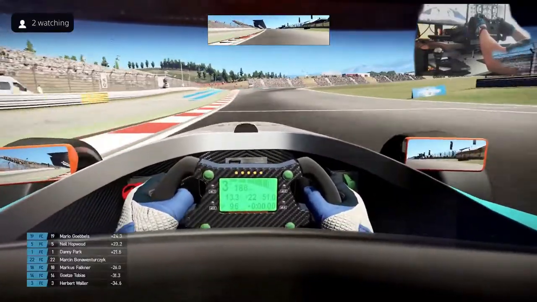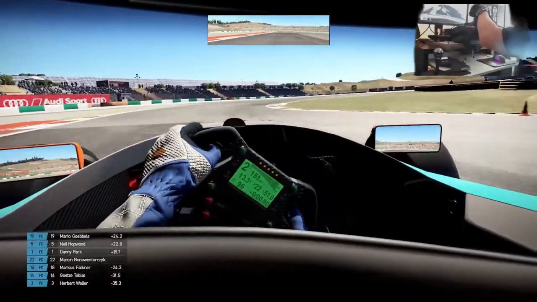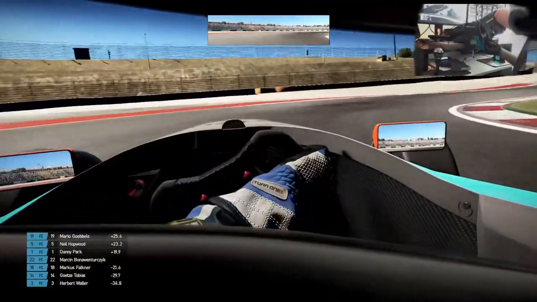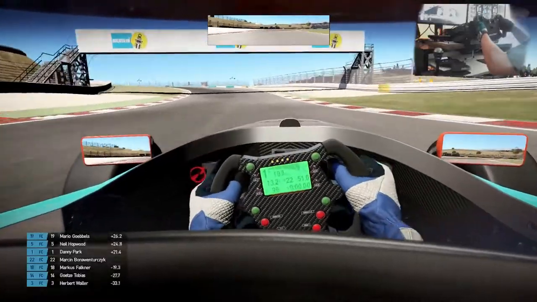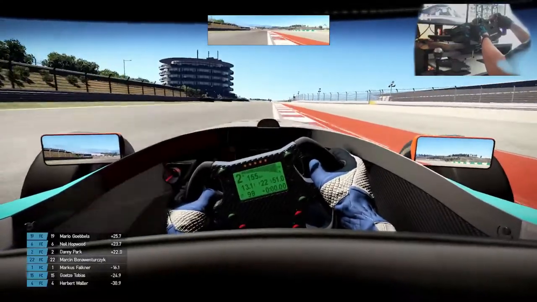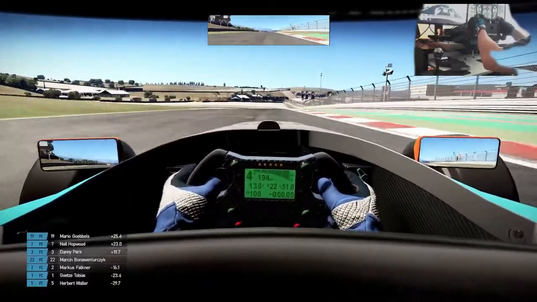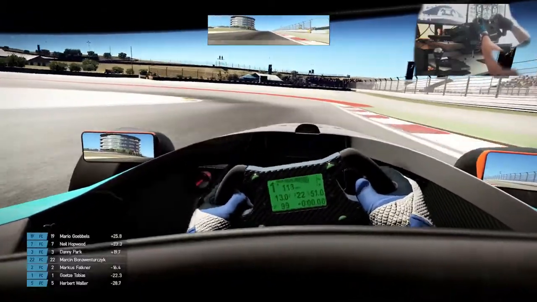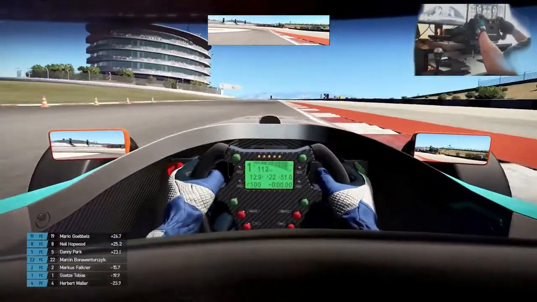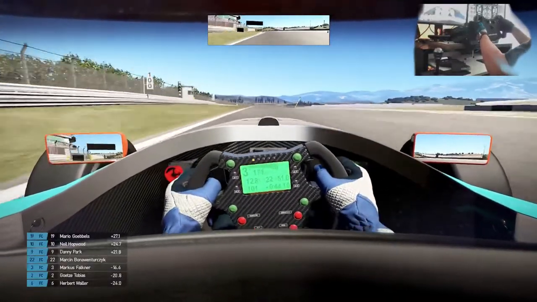Tires are still cold, so I still need to take it a bit carefully, slower than I would like to. The rear of the car is still a bit loose, especially in the lower gears. I think I need another lap to get the tires to a good working temp.